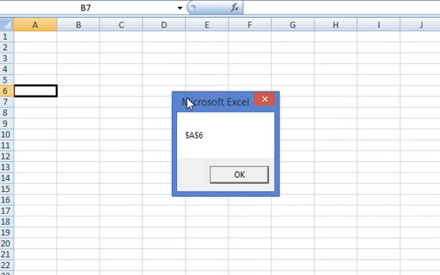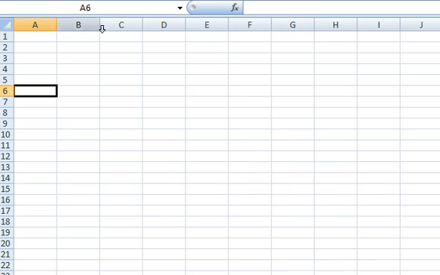Then the selection is offset, one row above and one column to the left. The new selection is A6. We have got the message for the range address, and this is A6. Column C, nothing happens, no message box, because column C is an exception.